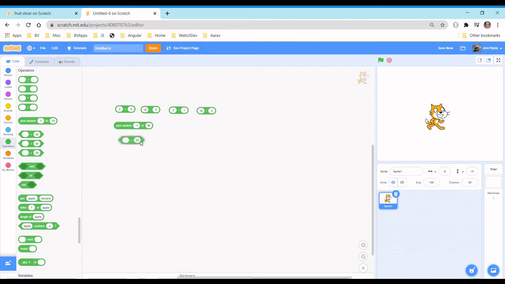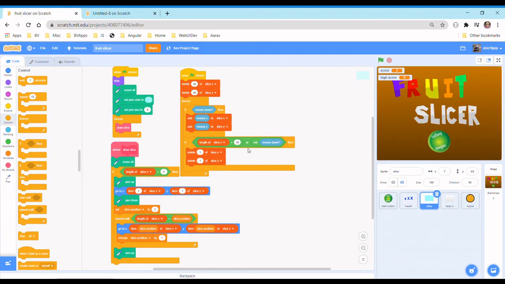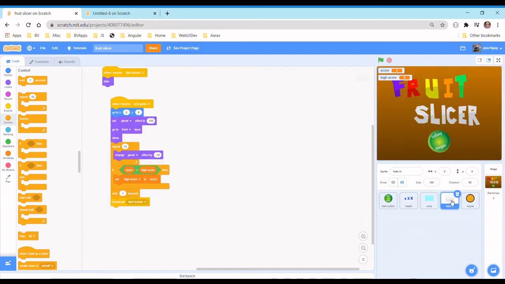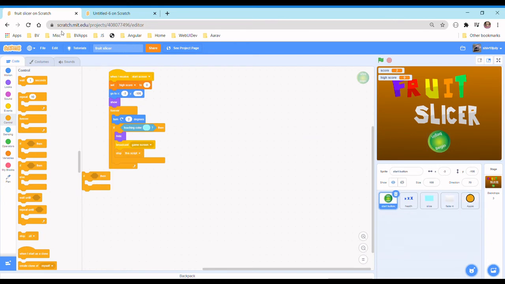And the next one is greater than, the next one is smaller than, and the next one is equals to. If we are making a game of boxing, then it can be used. For example, if you wrote a punch state, you make a variable of punch, and this can be used in many games. For example, in the fruit slicer game, I used the greater than here, and here twice, and the greater than again, and so on.